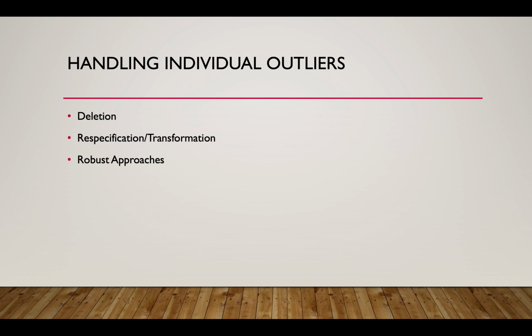The easiest and most common way to handle an outlier is to just delete them. Of course, this is a problem because you're always trying to strike a balance between giving the best possible explanation of what's going on in the population and having an explanatory model that accounts for these rare occurrences. If you're able to identify that it's a rare occurrence, you have to make a judgment call about what you want to do with that observation.